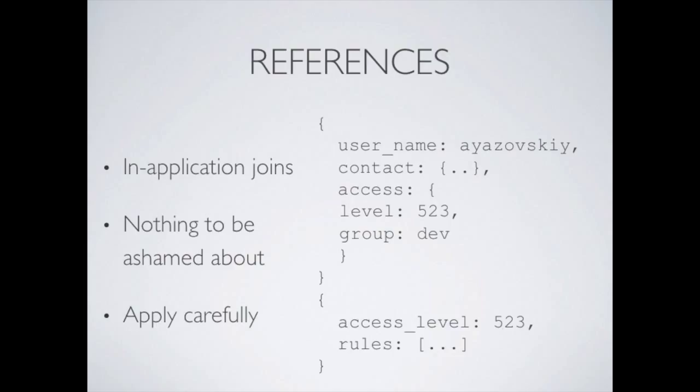This is a technique that allows solving the mismatch between what data the aggregate stores and queries. In other words, when queries need more data than the aggregate can provide. I'll talk about aggregate a little bit later. So here is an example. We have a user profile and we have an access object. If you would like to get more information about this access, you have to pull this data and join it in application code.